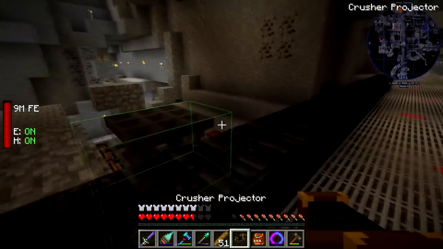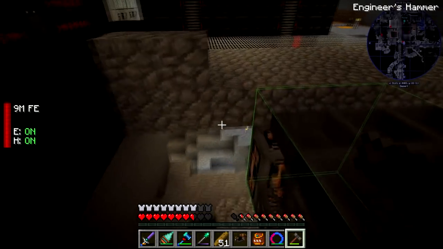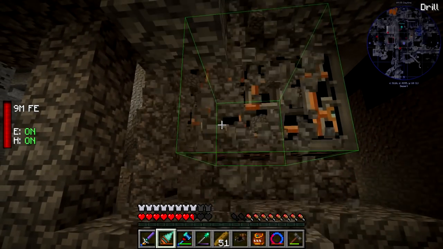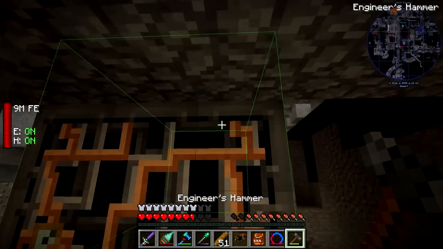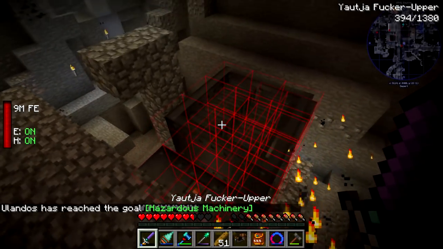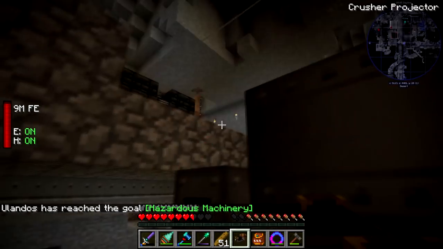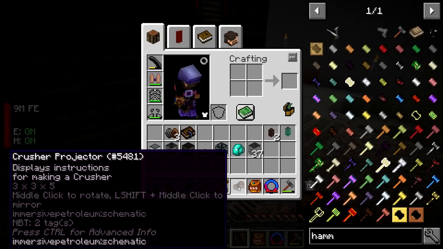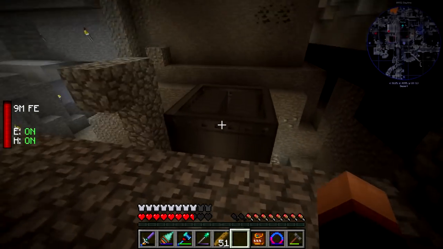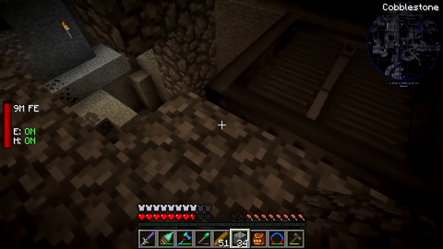Alright, awesome. I'm pretty sure I just right-clicked this here. Or is it the other one? Oh, there we go. Sweet! Oh. Okay. Then I just think I shift right click to get rid of this. Yep, that's cool. Now we have a crusher projector. I'm pretty sure I can change that at any time I want. And we got our book back as well. Sweet! Oh, yeah.